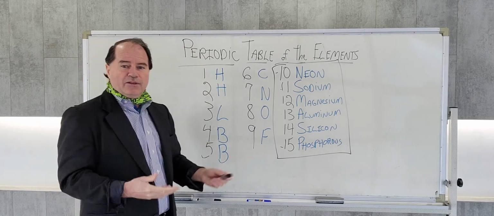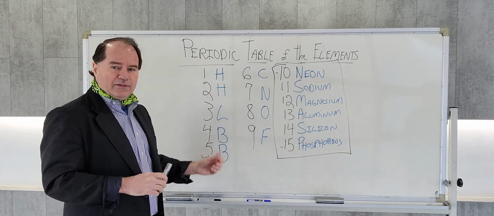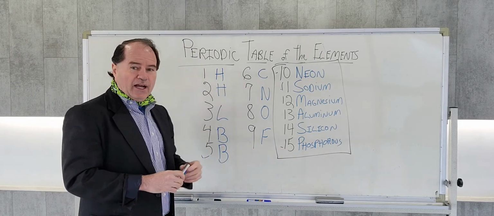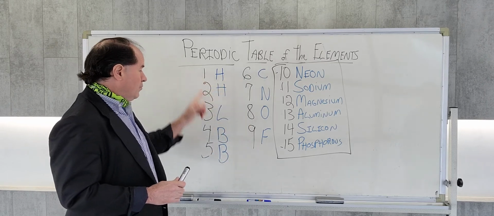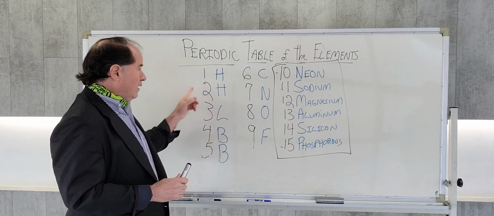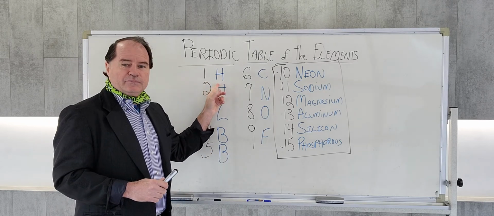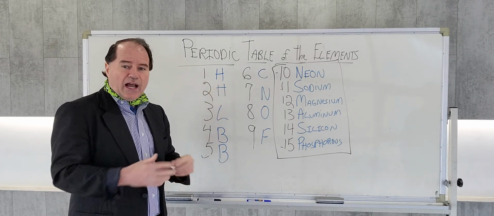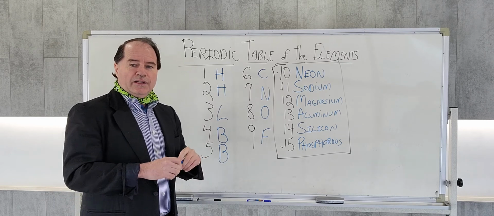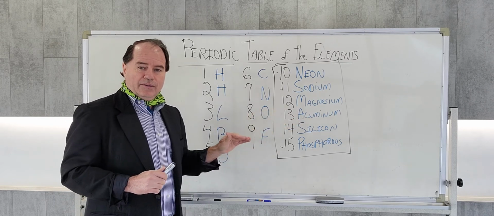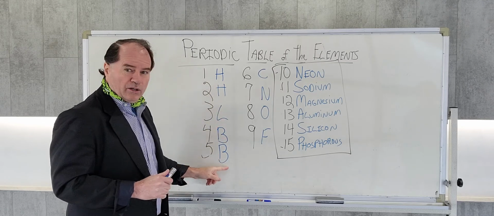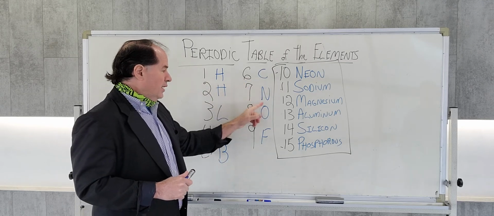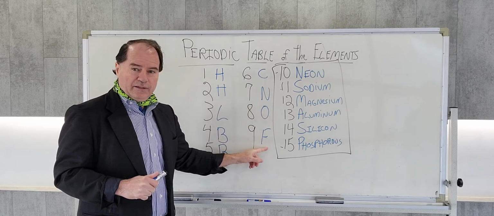Hydrogen, helium, lithium, beryllium, boron. That's day 1. Carbon, nitrogen, oxygen, fluorine, day 2. And notice for days 1 and 2, all I put was the first letter of each one. Just makes it easier for me because I already know what they are. So I don't need to write the entire word out now. Okay? Hydrogen, helium, lithium, beryllium, boron. Got it. Carbon, nitrogen, oxygen, fluorine. Got it.